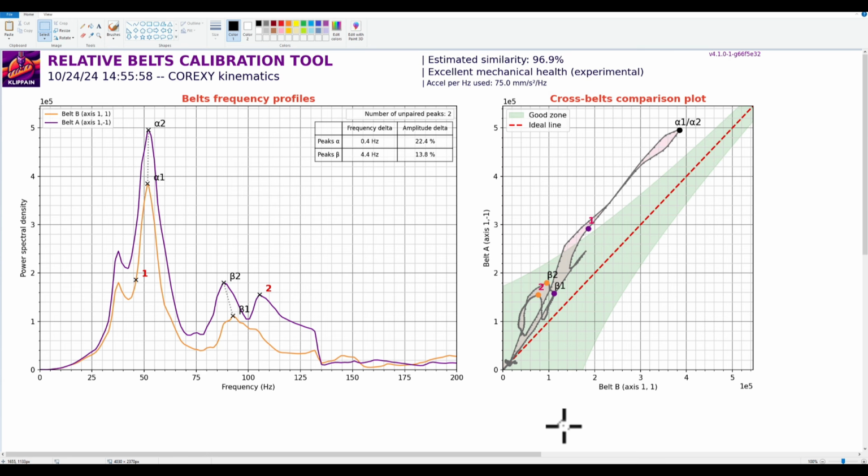So how do you know when to tighten, when to loosen these belts? This is one of the examples he wanted an idea on. So when I look at it, I look at mainly two things. I look at this main peak that we expect to see around 50 hertz, and I want to see how even these guys are. The other thing I look at is this extra stuff over here.